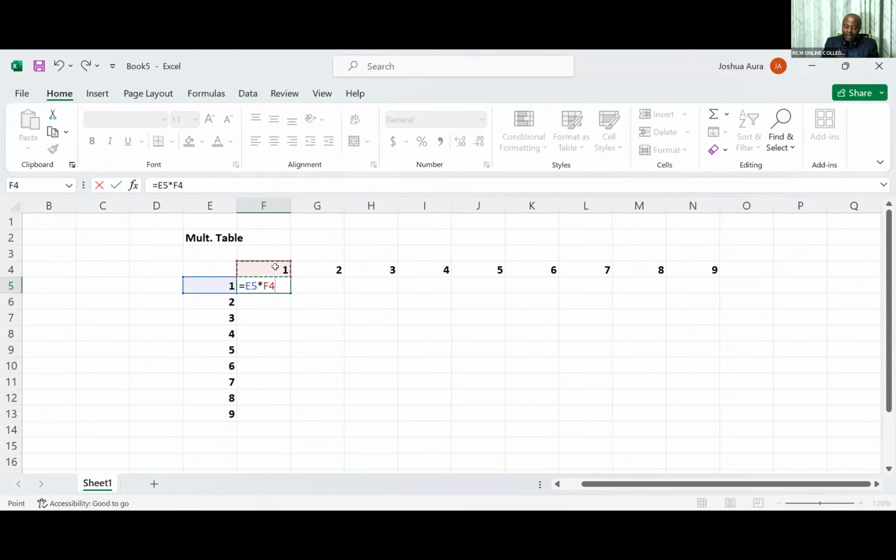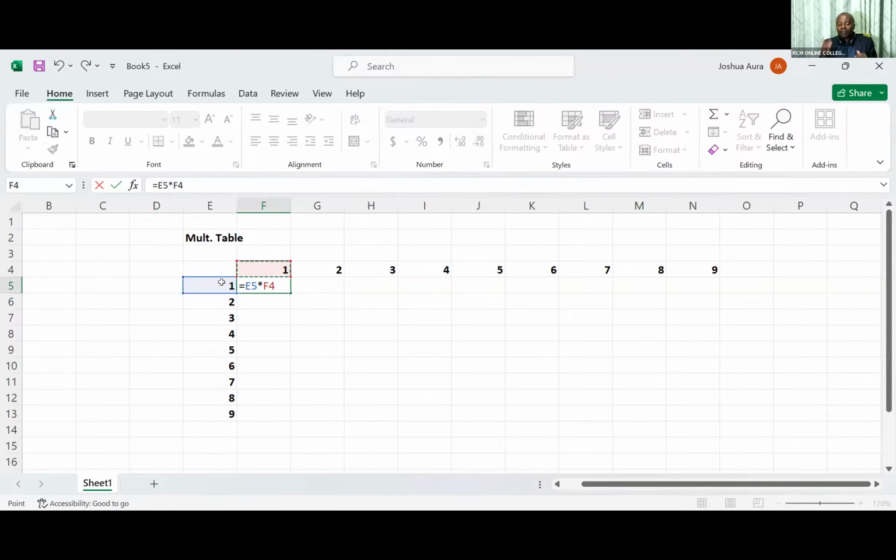But now I remember, ladies and gentlemen, we normally lock titles, either a row title or a column title. Like now, this one is here. It's defined by E5. You can see it's blue. So that's how we refer to this one. It is an E5 number. E is the column title, 5 is the row number.